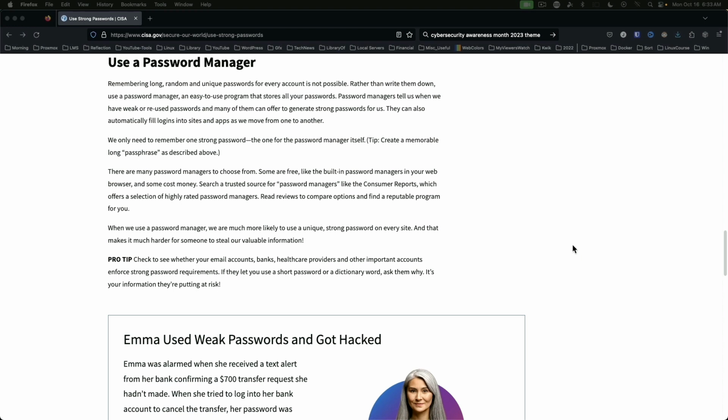and you only have to remember one master password to access all of your other passwords. And depending on how strongly you feel about managing your passwords and how technology inclined you are, there are even options out there that you can run on your own computer system in a fashion that you could access it anywhere and not have to rely on a third party to store your passwords. And while that concept is a little too advanced for this video, just know that there are options out there to suit basically every need.